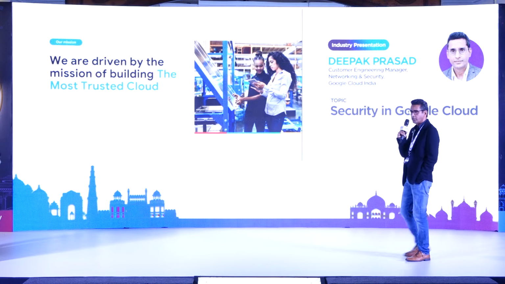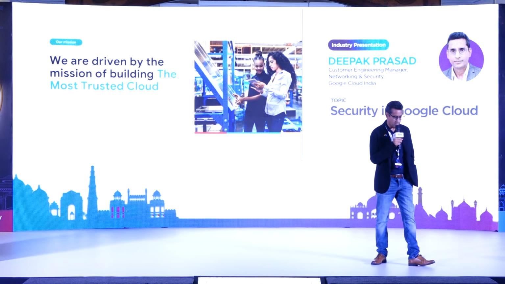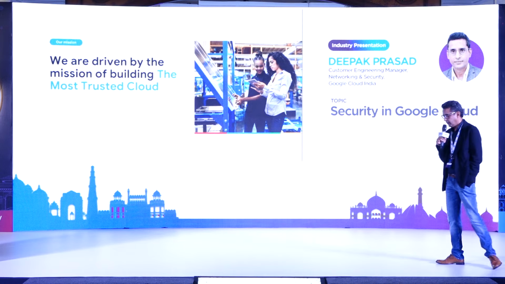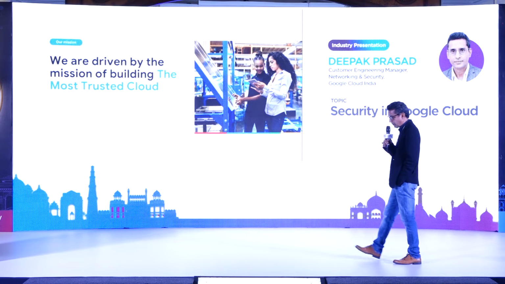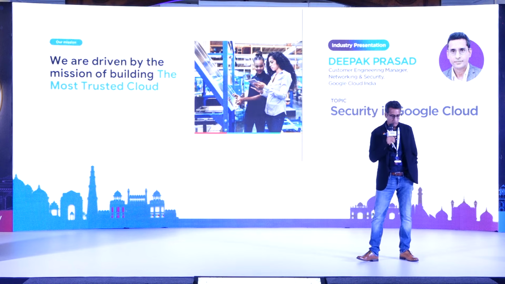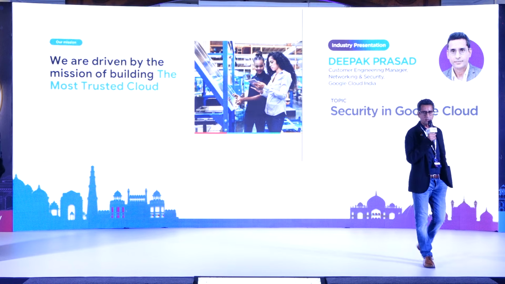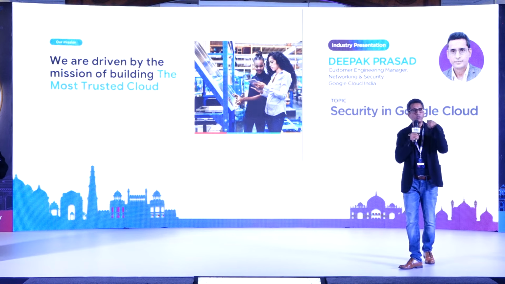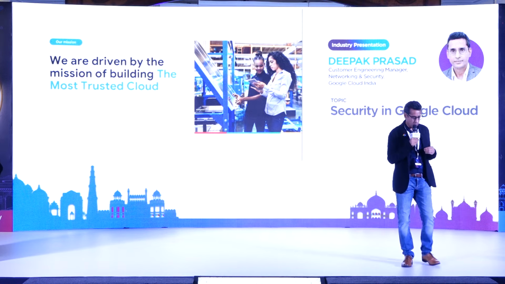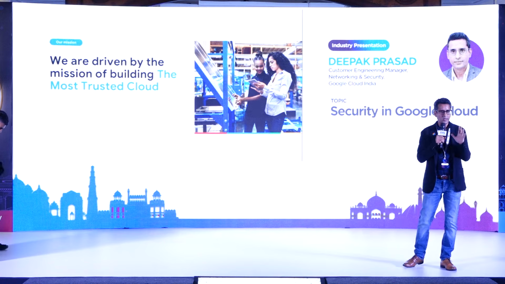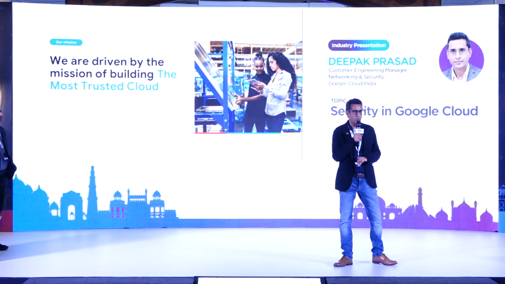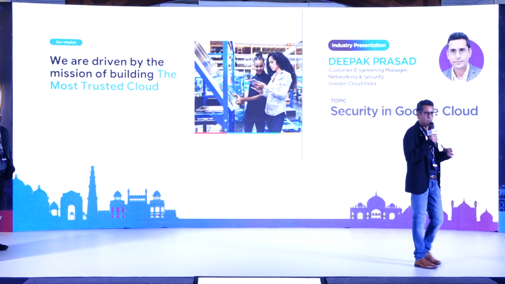So when we talk about security in cloud, Google is driven by the vision to provide the most trusted cloud to a customer. And when we say a trusted cloud, what do we mean by that? We are not saying it just for the sake of it. We say a trusted cloud because we give you the control that you can verify yourself. For example, we say that we are going to encrypt. So that encryption is not a default turn on. It is embedded in our cloud infrastructure such that you cannot even disable it.